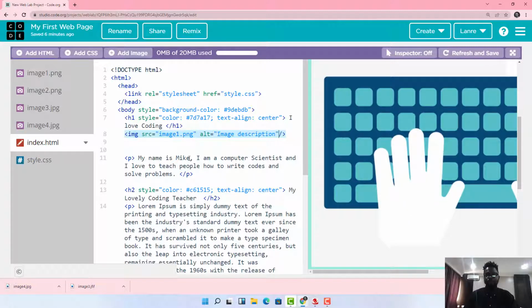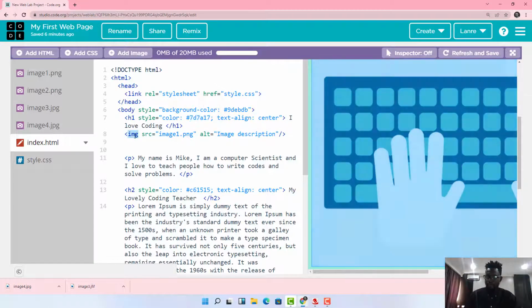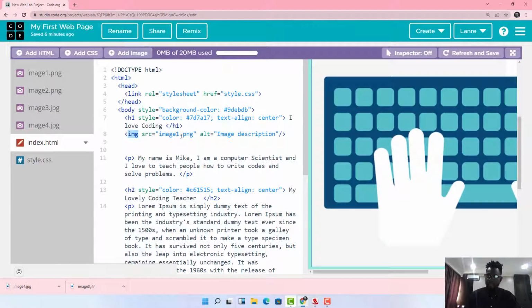To do that, you're going to use style, just like we did for H1. We use the style method, and then we declare the property and then the value. The same way also you're going to do for this self-closing tag. So you're going to declare the styling method, and then you're going to declare the properties. Now don't forget that this is an attribute called src, which stands for source. Where are you getting your images from? And then the alt word is alternate, that is telling you that if your image is not showing, then I want you to present these words inside the quotation mark.